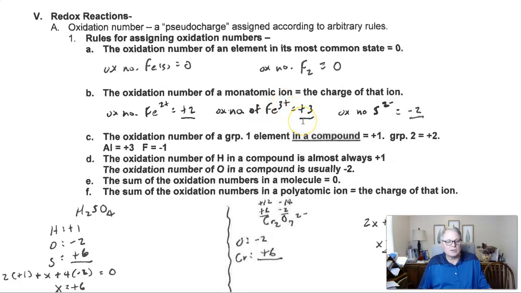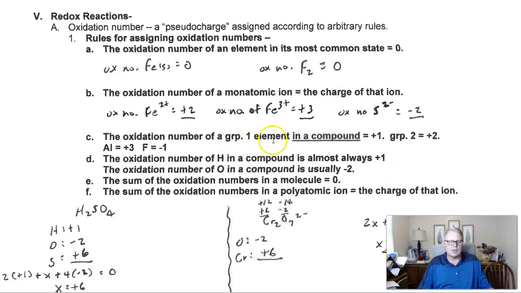Do you remember we were talking about how transition metals can form different oxidation states? And I said that would make more sense later on down the road. Well, here you go. This is iron in a +2 oxidation state, and this is iron in a +3 oxidation state. It just means that transition metals can form different charges. Here's a sulfide ion, S2-. What's the oxidation number there? Well, it's -2. The oxidation number of a monatomic ion is equal to the charge of the ion.